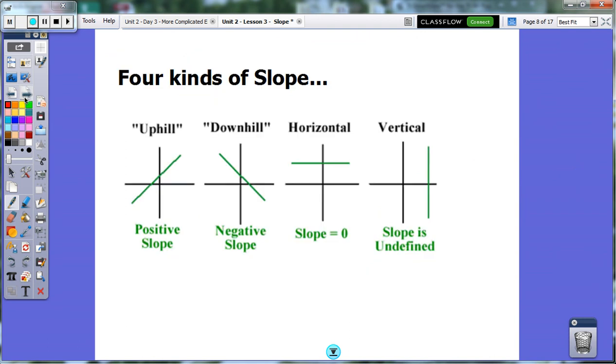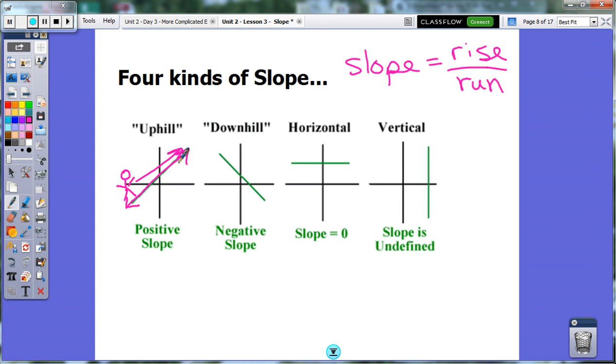Now, actually I want to look at 4 kinds of slope. So, let's just review real quick. Slope is rise over run, correct? Now that's the second time I've said it, so guys, if I'm repeating it, it's pretty important. Slope is rise over run. If your slope number is a positive number, you are going to have a positive slope, and that thing is going to look like you're climbing up a hill. Like if you read it from left to right, like that dude, if he had to walk it, he is going uphill. So that's my positive slope.